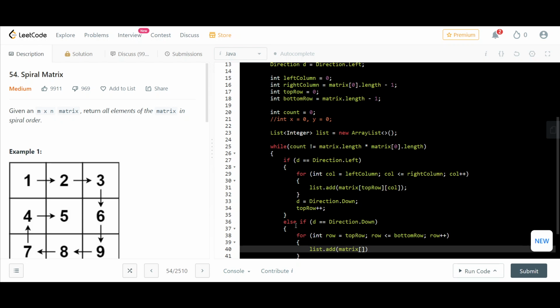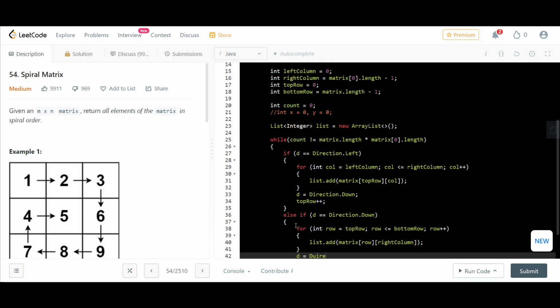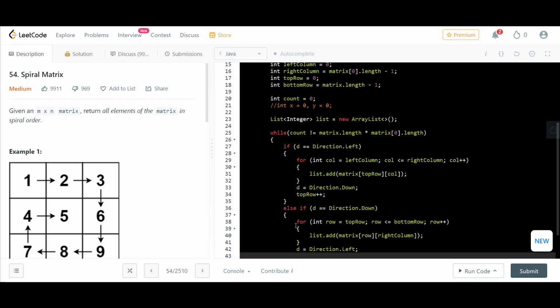You are adding what? So column is fixed. Row, you're moving the rightmost column. So right column. You do that, and after that you change your direction to left, and also your rightmost column is done, so right column minus minus.